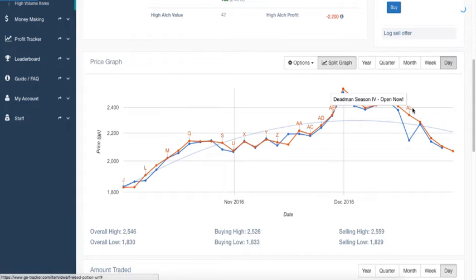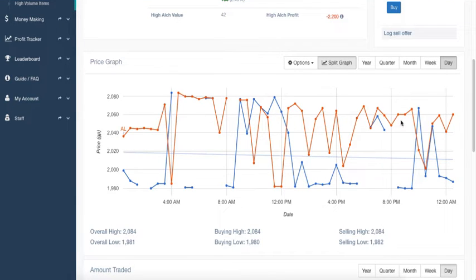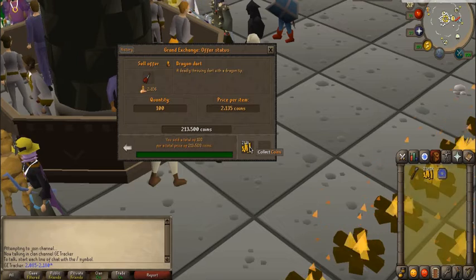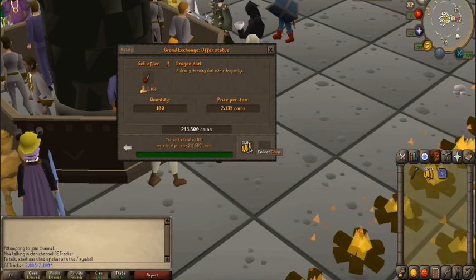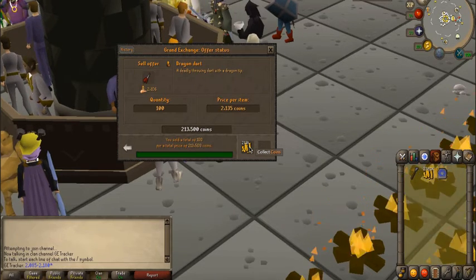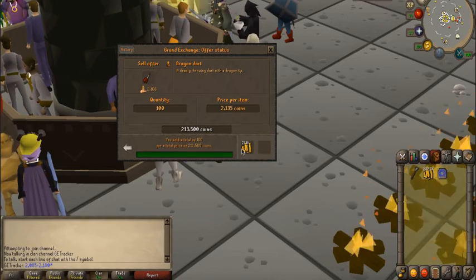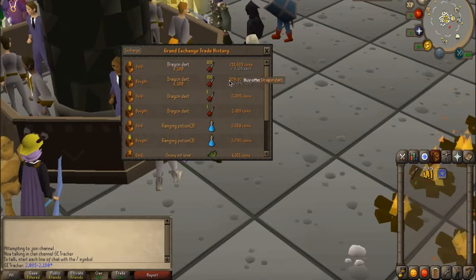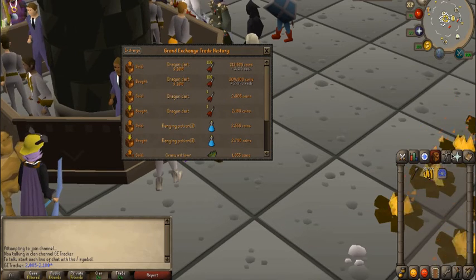Okay. All right. So looking at the day price, we're gonna see a pretty significant gap here. And if we look down at the, okay, so our dragon darts are sold. So there you go, guys. There's an example of how you would flip items using this tool in quicker succession, seeing how the dragon darts had a more flatline graph. This is something that I could do while sitting at the GE. So I could flip that there. I think I only made like a couple thousand GP off of that. I could have invested more for the video, but that's just an example for you guys.